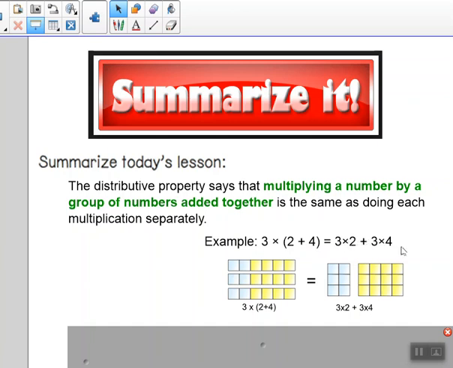which is also 18. So we want to be able to distribute because sometimes you deal with variables and you've got to be able to handle variables when it comes to distribution. So that is the summary right there. If you need more time, pause the screen.